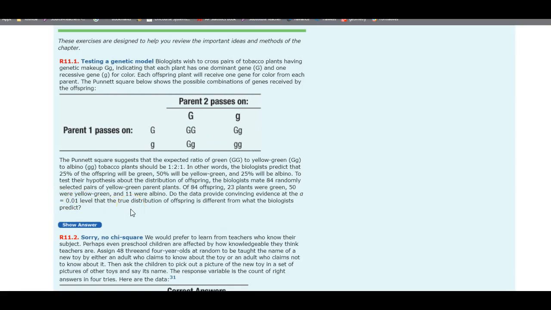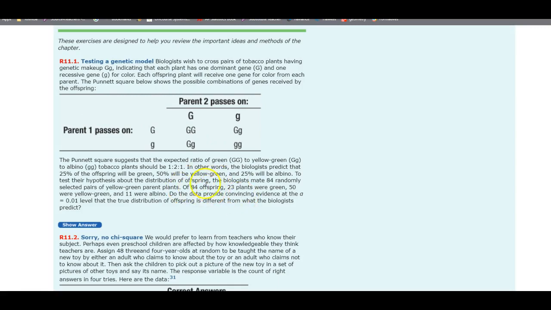So the null hypothesis is going to be that these offspring do follow the expected ratio, right? They follow it closely enough. It doesn't have to be exact, but the null hypothesis would be that they follow the expected ratio. The alternate would be that at least one of them is different. And in the null and alternate hypotheses, try not to talk about your expected counts, because that starts sounding like a sample. Make sure you're talking about the population.